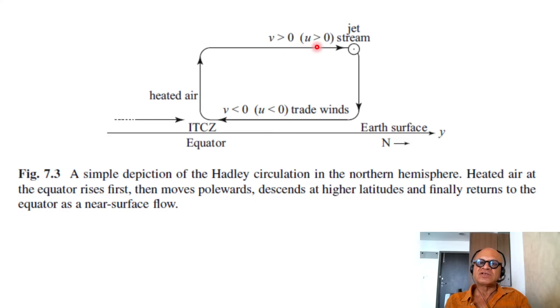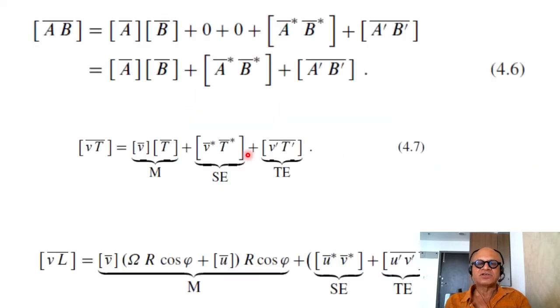but he explained all the essential features of the meridional circulation. He was of course partly wrong, because the cell doesn't go all the way to the pole and come back. It has to terminate somewhere in between, and there are obviously dynamic reasons why that happens. And so because of that, the cell is now called the Hadley circulation.